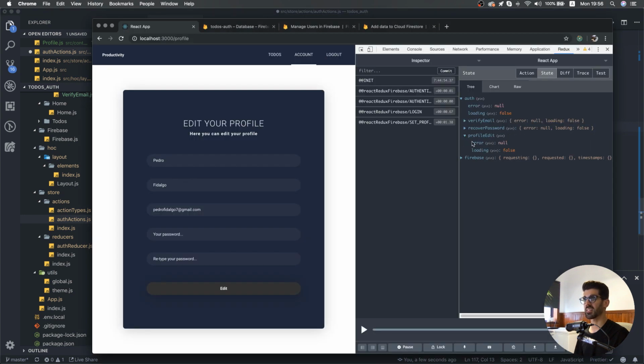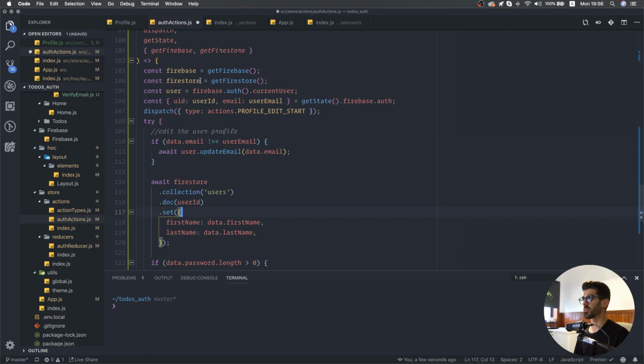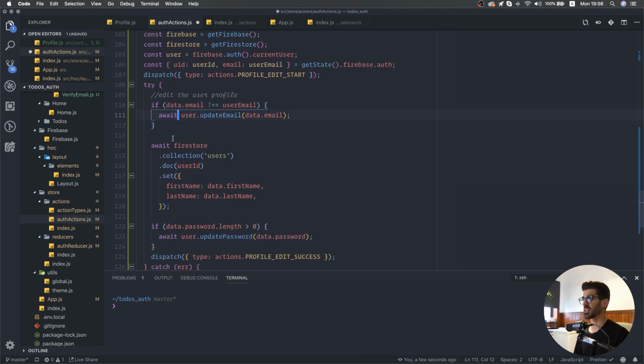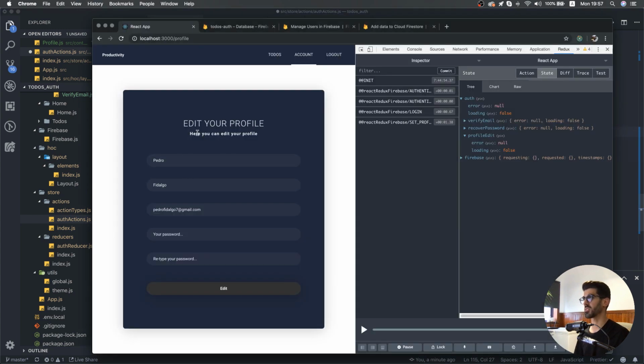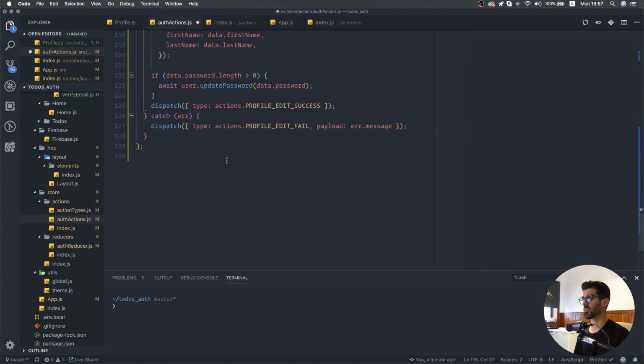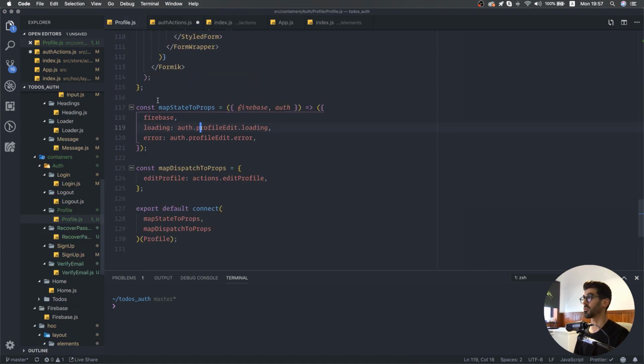So profileEdit, and inside you could have password and email and details. And then you could have several errors, because right now, if the email gives an error, it will just stop, right? And the only error you will get is this one. But if you dispatch three different actions, and each one takes care of its own errors, you could display several errors here, right? But I don't think this is necessary for this app.